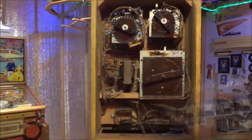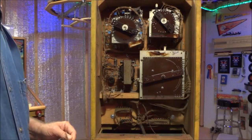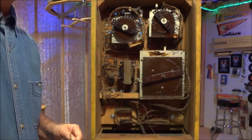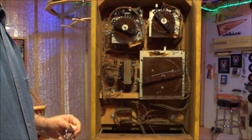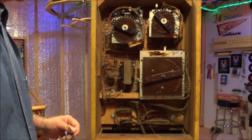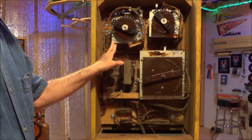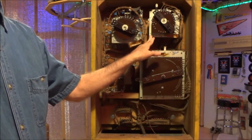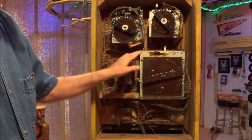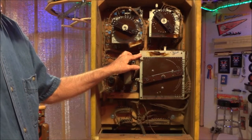All right, let's take a look inside the back box of the Bowlette. Bowling machines live and die by their steppers to do the scoring, so this one certainly has all the steppers that you need for a shuffle bowler. It has the frame unit for counting the 10 frames here, has the 1-9 unit here for counting the individual pins, and then it has the 10-300 to count the scores that come in increments of 10 to the 300.